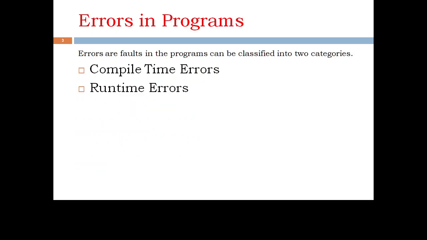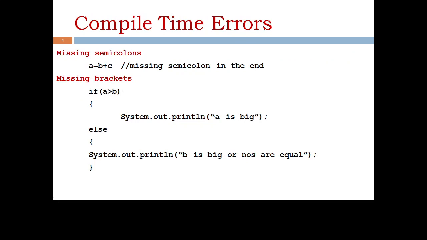So there are two types of errors. Very first we'll look into the compile time errors. Why I am talking about compile time errors is that most Java learners will encounter this type of error. Not only Java, in any programming language they will come across these errors. So I am listing them, and they will come to know these are the compile time errors. Then we will learn about runtime errors, then we will find the difference.